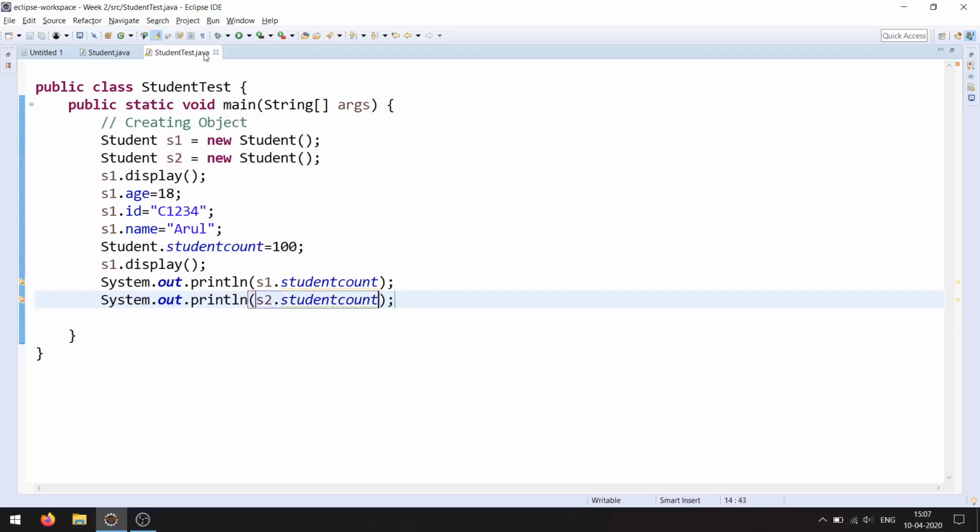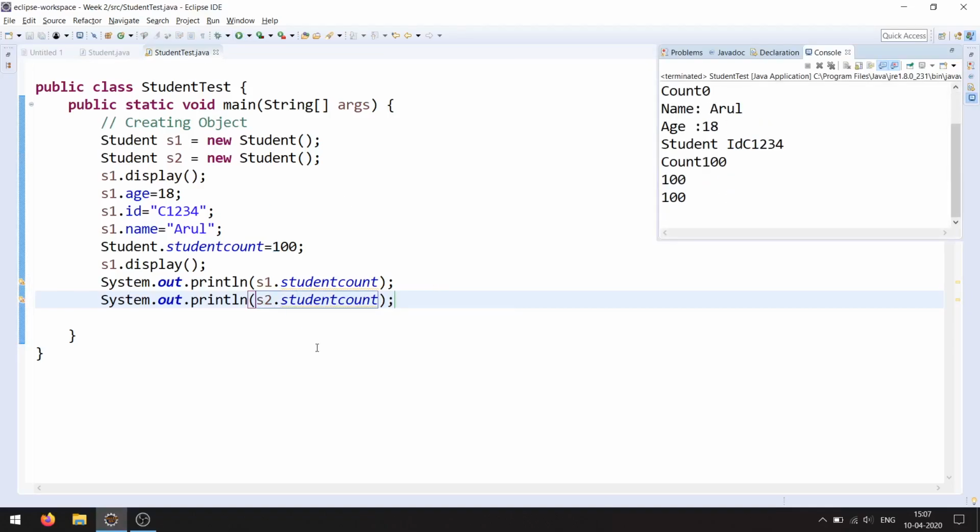Now we'll run the code and look at the output. If you look at the output, both the objects are sharing the same value, right? That is the specialty of a static variable. Even if you have n number of objects, all the objects will have the same value. It means that static variables are shared by all the objects.